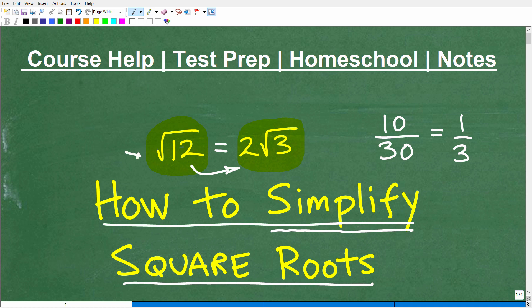So you always want to reduce or simplify various numbers, and square roots are no different. As a matter of fact, most algebra teachers, if you just gave your final answer as the square root of 12, they would deduct points. But more importantly, you cannot do addition and subtraction of square root problems without first simplifying. So you've definitely got to know how to do this.